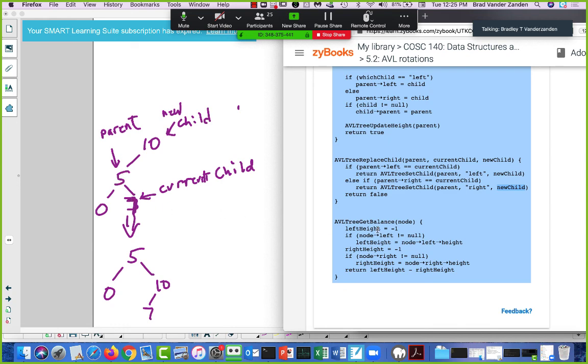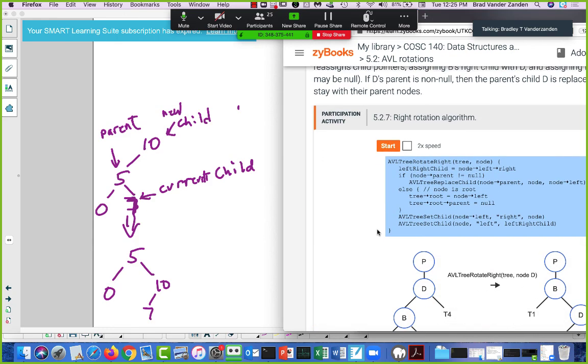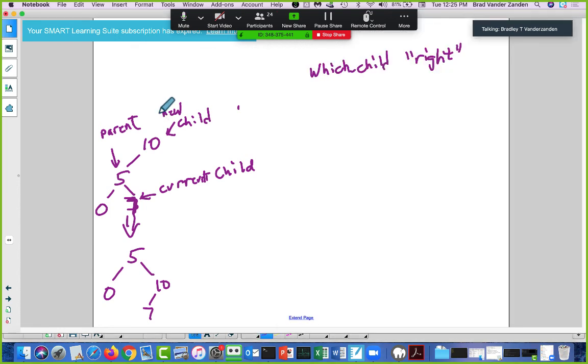Now very quickly, I know that I'm pretty much out of time, but we're just going to look at this rotation algorithm. This is where I want to rotate about 5. So 10 becomes the right child, 7 becomes the left child. So what I do in this case is I have a parent for 10.